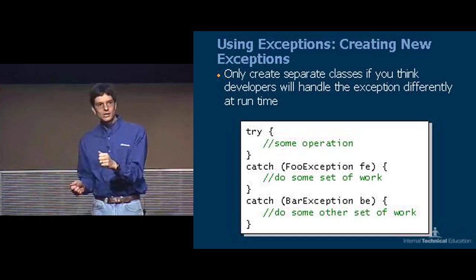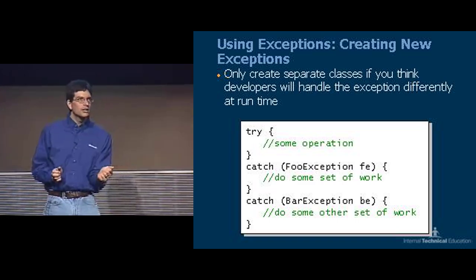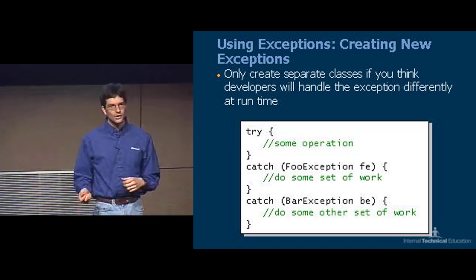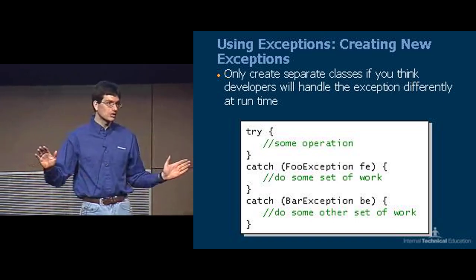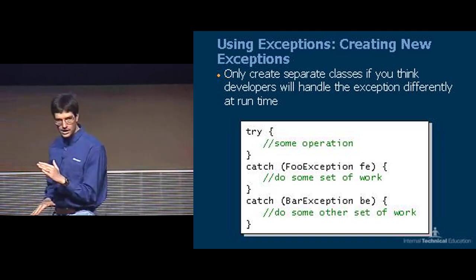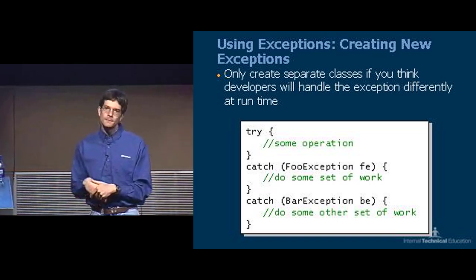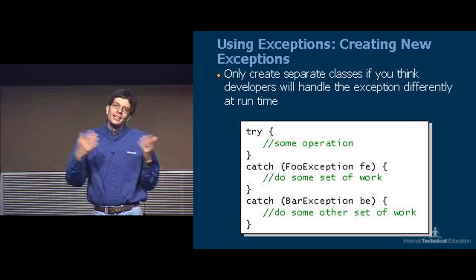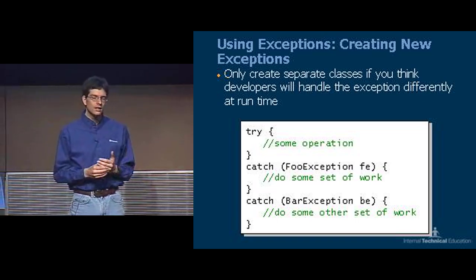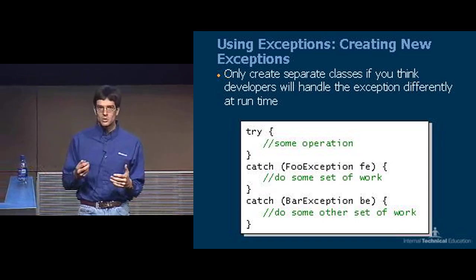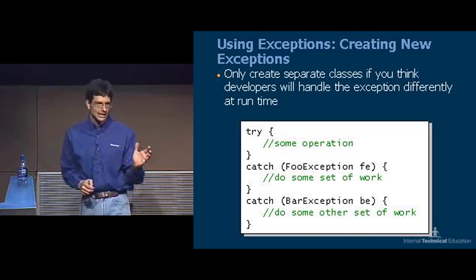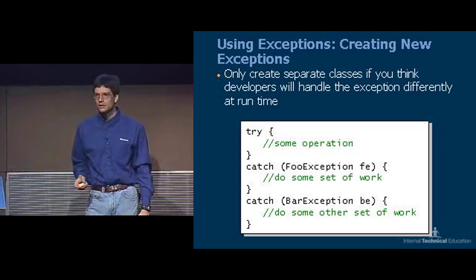So if two different failures could happen, and for one failure the 80% case is the user will log it, and for the other the user will have to terminate the transaction completely because that's a totally different kind of failure, if there are different kinds of cleanup logic, then have two different kinds of exceptions. If the cleanup is going to be the same no matter what, it's fine to have an exception with some additional data on it, but it is unlikely that you have one exception with all failure cases in it. You should really dissect it and decide what the user scenarios are.